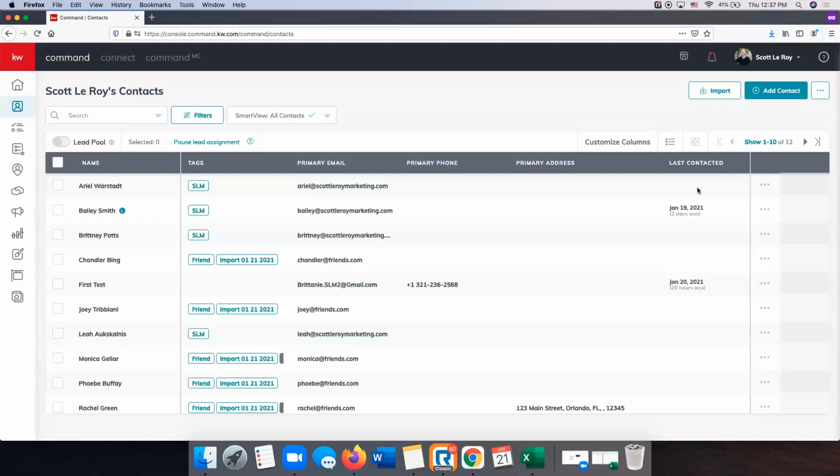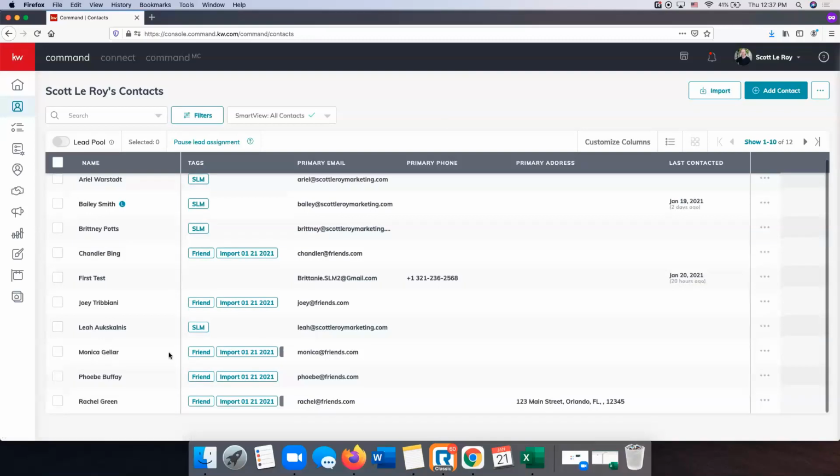And then there are some questions about spouses. I'll go into a contact and show you the different things that we can manage there. Now, importing, for example, I have Monica and Chandler added in separately. I have Ross and Rachel added in separately. Now, importing, there's no way on the import to mark whether or not those contacts have a relationship of whatever that is. But when you're actually in the contact record, I can show you how you can choose that person's family member, business partner, whatever it is. So we will touch on that. So thank you for asking that question.